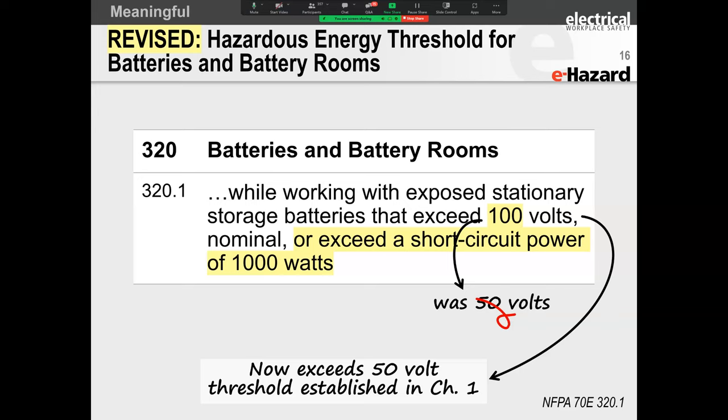Now, if you looked at your previous Table 130.4(E), which spoke about your shock hazards, there were two tables. There was a Table A and a B. Table A spoke about your AC, your limited and restricted approach boundaries. And then you had the DC table, which was B, that spoke about your limited and restricted approach boundaries for DC.